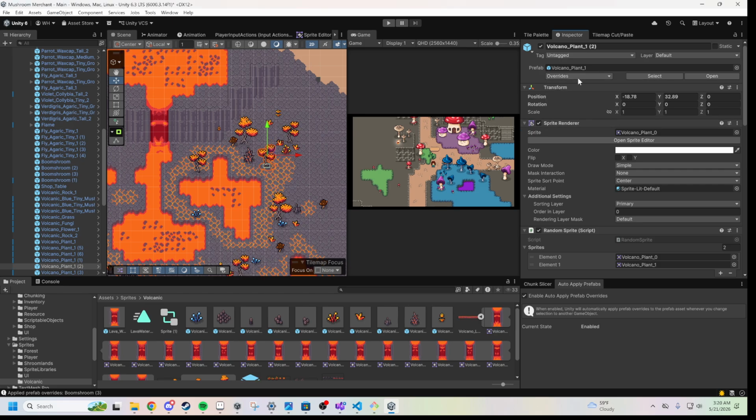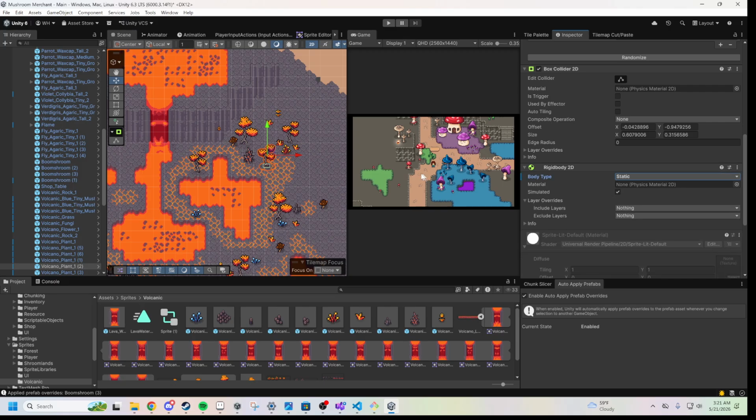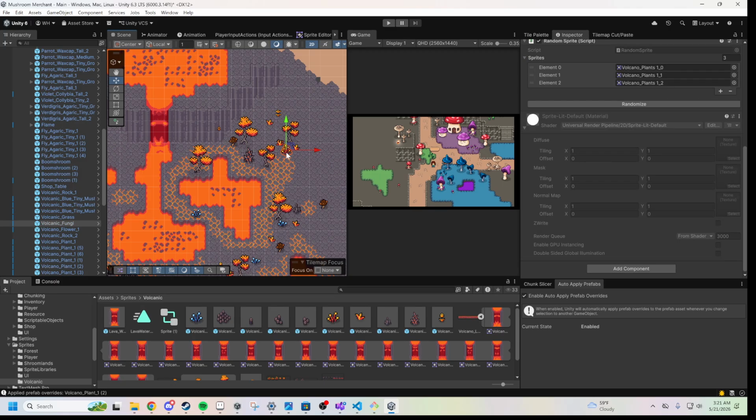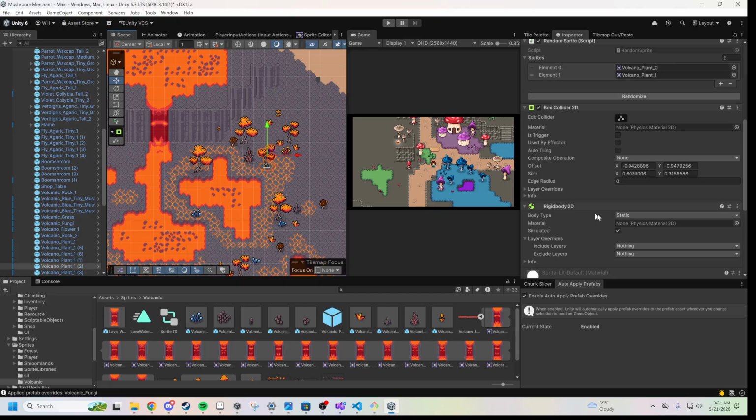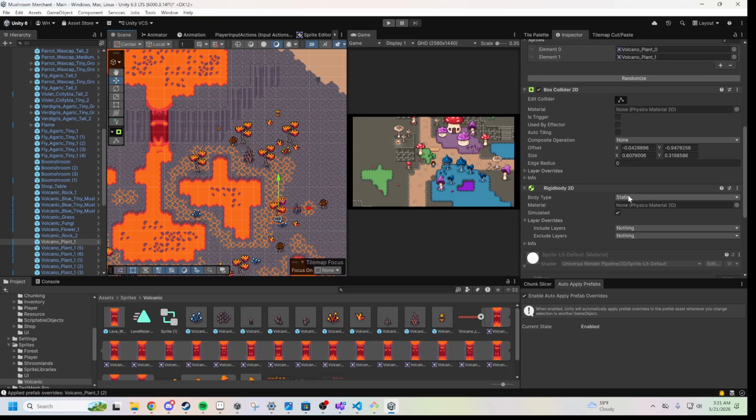Hmm. Okay, let's try that again. Dynamic to static, click off of it, should save. Dynamic to static, it's saved. Huh. The override is not, but it is because it's over here. Interesting.